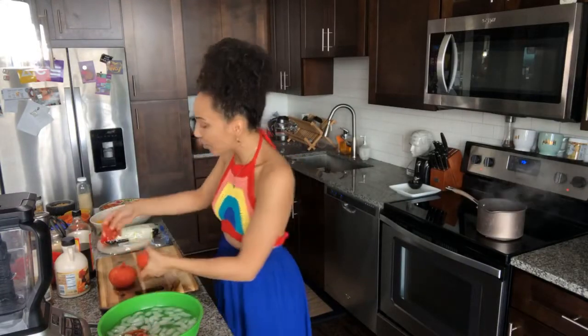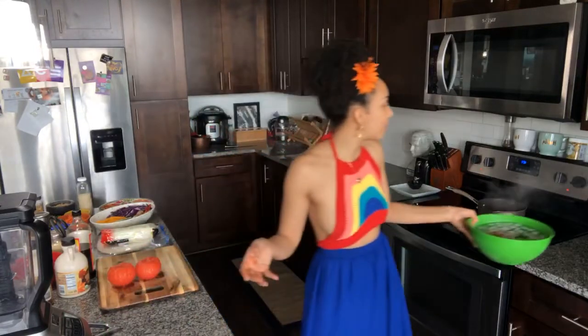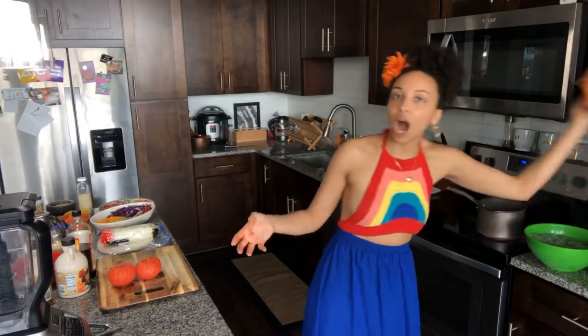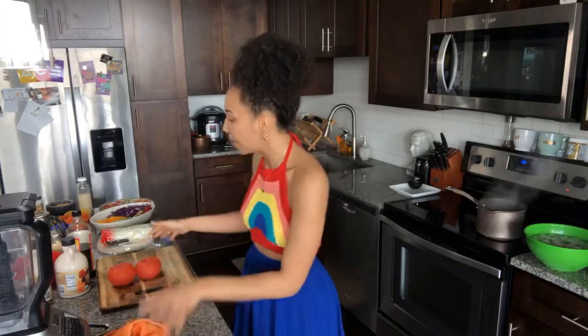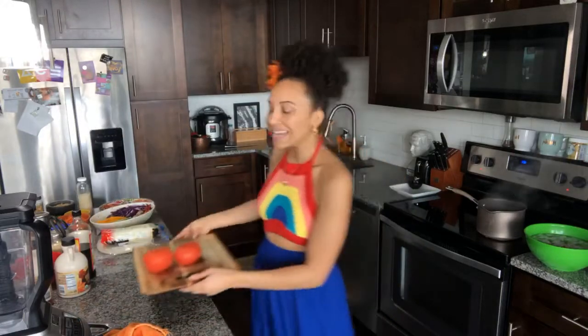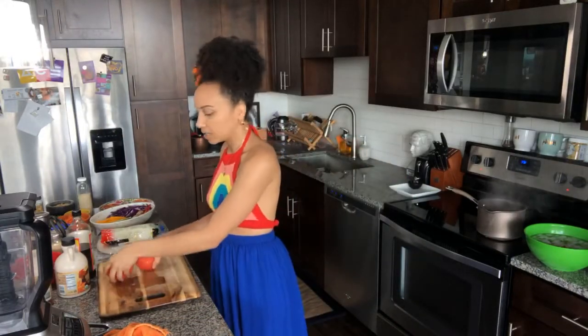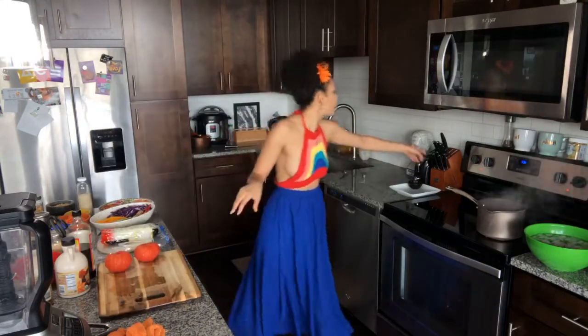All right, so now that we can all hear what's happening in today's class, what I have done so far, my love, I have had some hot water boiling. I put my tomatoes into my hot water, and then I put them in a nice ice bath, and now we got some naked tomatoes right here. Look at these. They are indecent, but that's okay. We're all supposed to be naturally naked anyways. So, like I said, the next thing we're gonna do is remove those seeds.